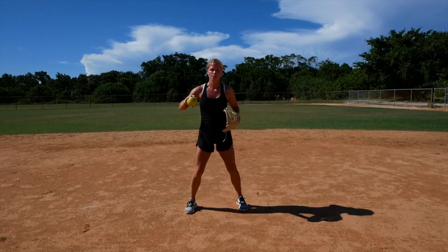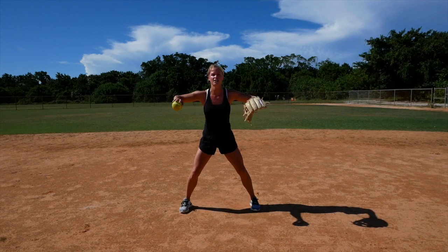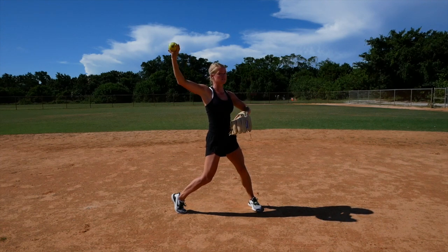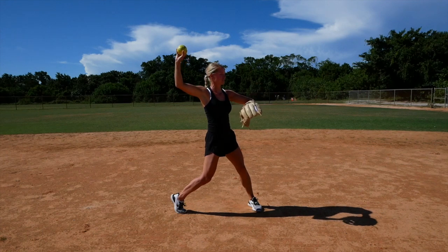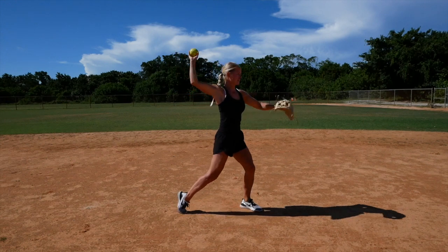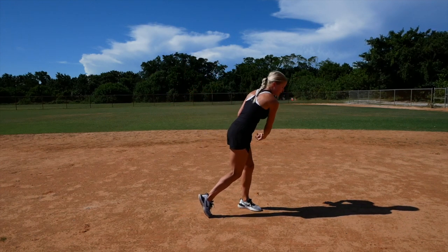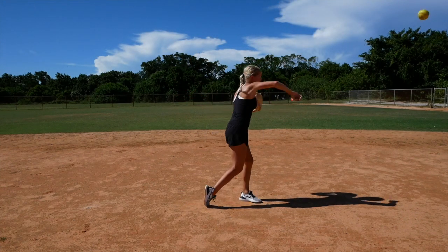So for this drill, we're going to pause in our L shape so you can feel where everything should be. Your palms should be down, your elbows are up. You go from your U shape to your L shape — your back hip turns a bit. You have an L with your arm, the ball's not pointing away from you, it's about straight up and down, maybe looking toward your target. Your front side is closed. From here, you're in your legs, and you're going to finish all the way across your body. U shape, L shape, turn, keep my elbow up, throw, all the way across my body.